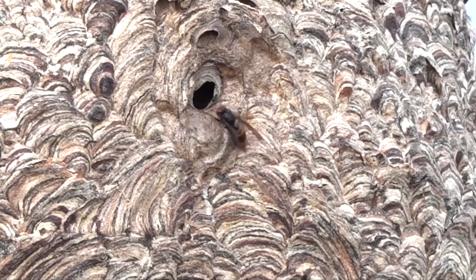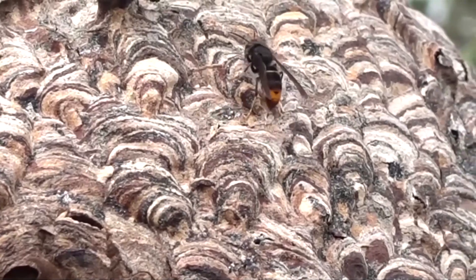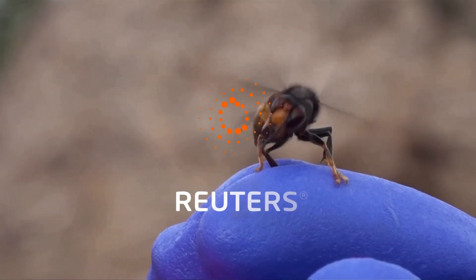As more and more sightings in the UK occur, the team says they plan on deploying additional prototypes. What we're trying to do with the Vesp AI system is really bring a completely automated process — a monitor that can be awake the whole time, vigilant the whole time, and that doesn't require human input to be constantly checking for incursions of the hornets.